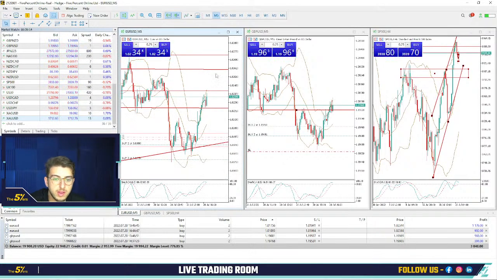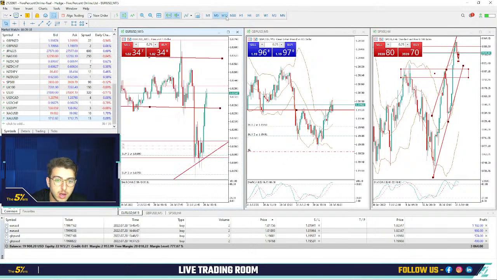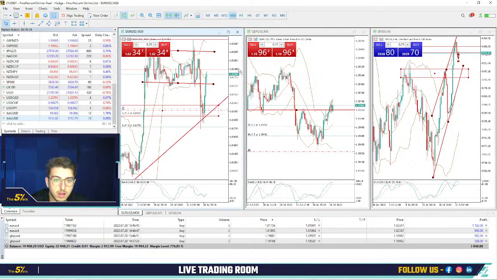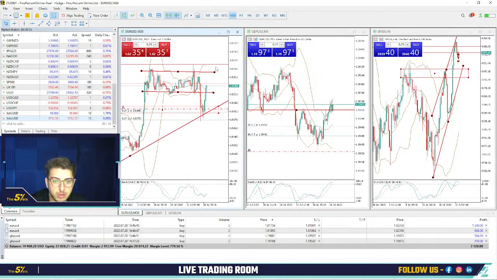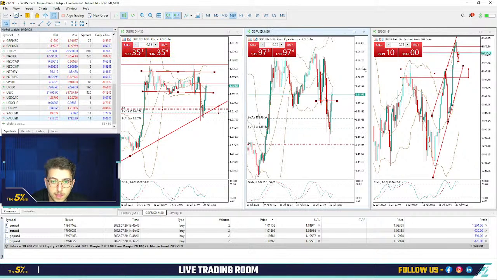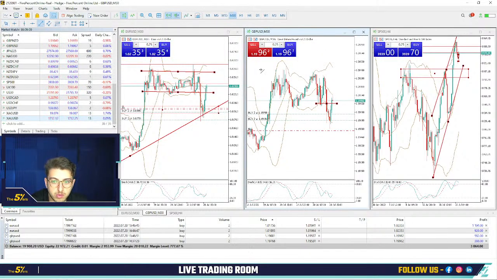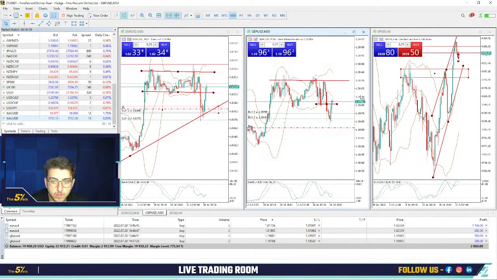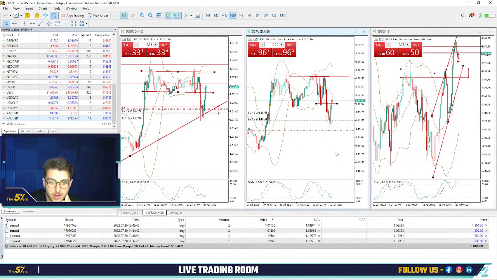Actually, you see, we enter in the range that we had previously. I think the main resistance that we have is the top here on the euro dollar, and same on the pound. You see on the pound on the 30 minutes we have this huge resistance spot, which might again be very difficult. We might have some retest. I believe that there are a lot of traders short at that spot, so yeah, might be a good battle.